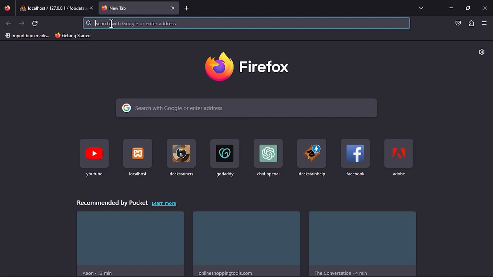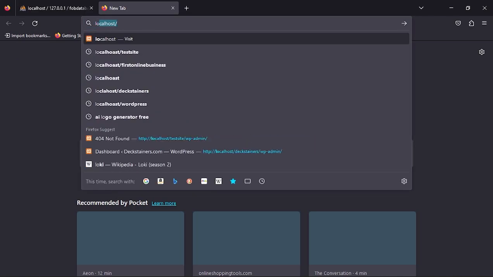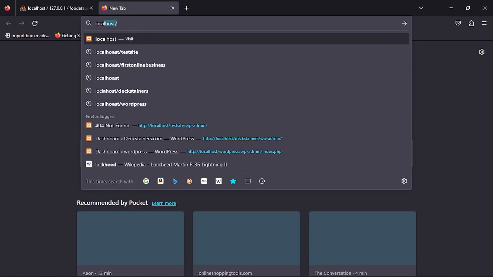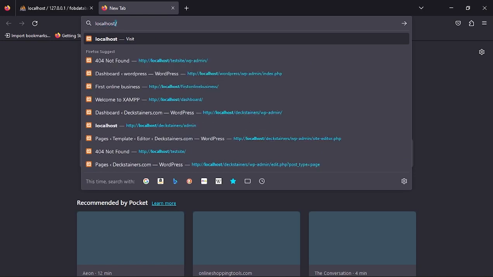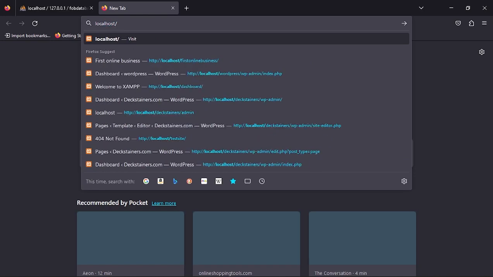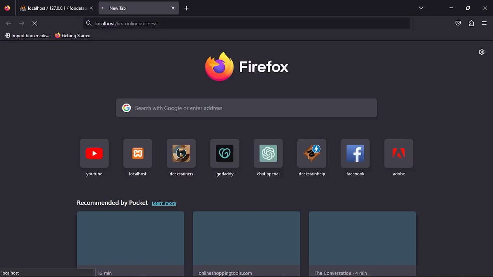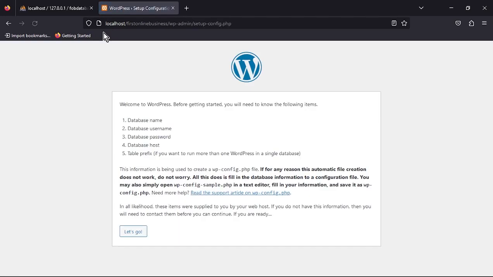Now what you want to do is you want to open your website. So type in localhost, slash, and your website name. It usually takes a second to open up. When it does, you'll be greeted with this.